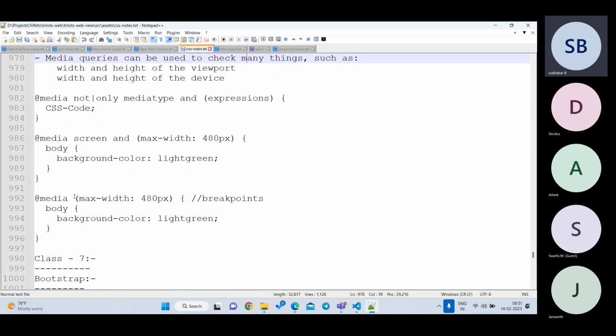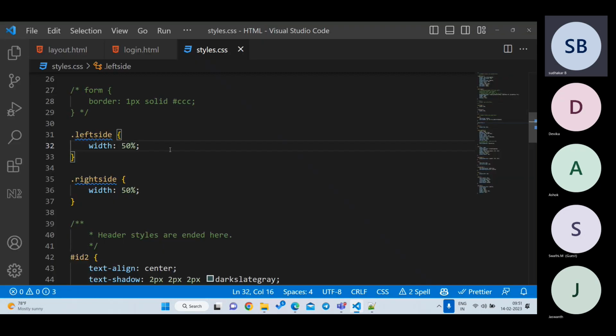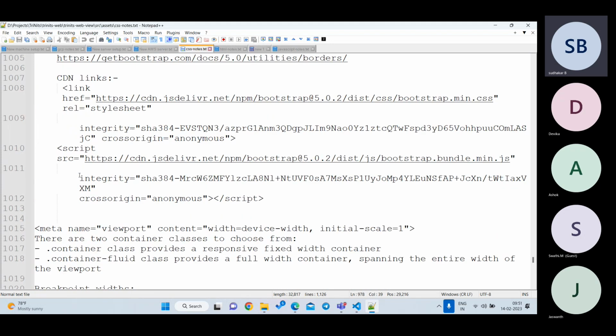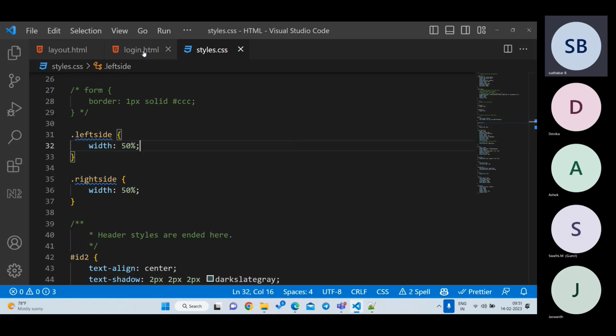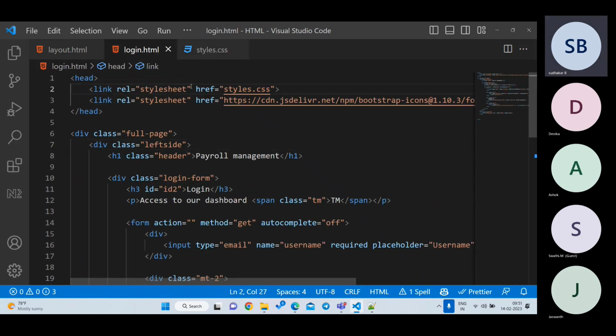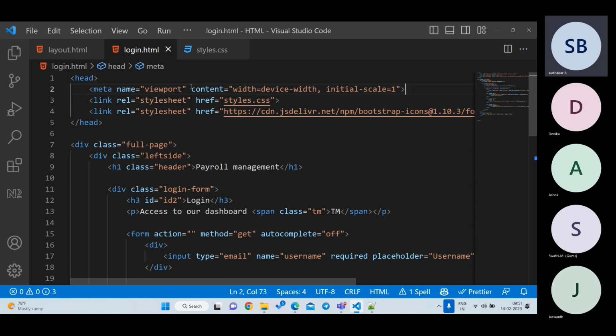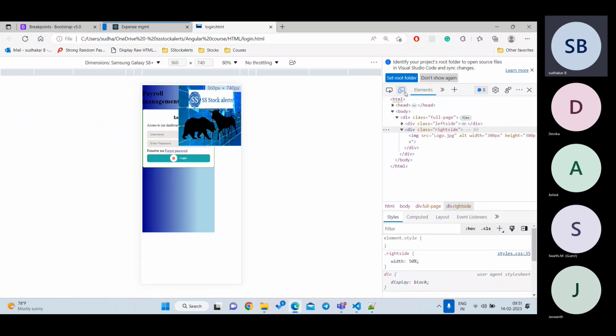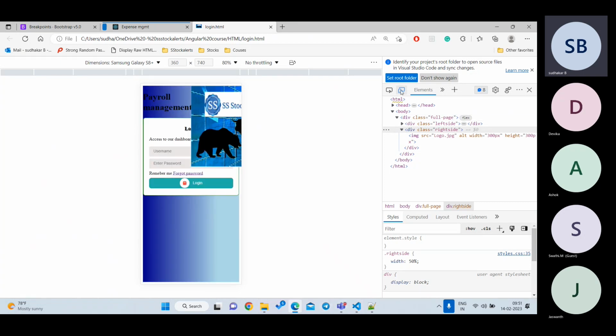To work with media queries, the first thing you need to import is that line, right? Width is equal to device width, the meta tag. You need to import that meta tag, that is important. So let us go and import this line. Let me just write the head tag, meta tag. This is fine. Now I want to open it here. Earlier there is a difference between before this line and after this line for the mobile. There is a difference, right? It is overlapping in the mobile, that is okay.